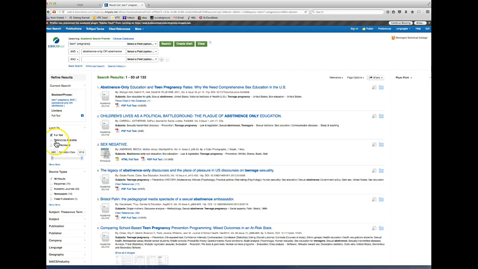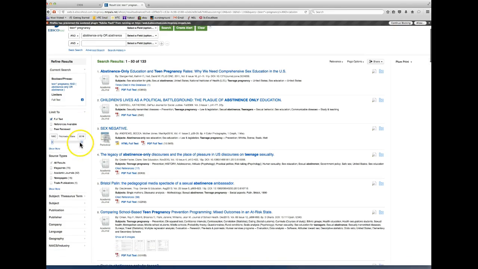Some other options, you could say they need to cite their sources, so they need to have references. You could also say it needs to be peer-reviewed, which means that somebody else, at least one other person who's an expert in the field, has reviewed it and said, yep, this is good information, you can accept it for publication. So that's really helpful.